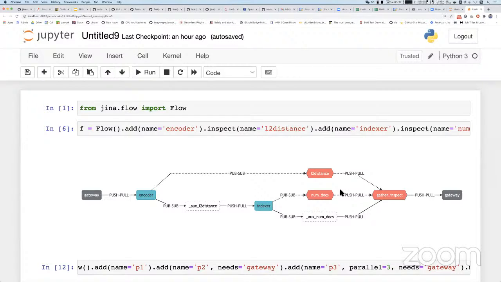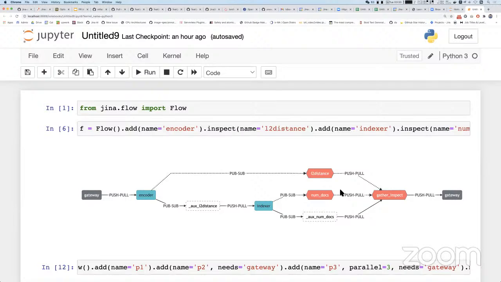But in Jina, in the current version, since 0.5, we introduced a dry run function in the flow. When you do the index or the search, you send a small headless, contentless request to mimic what the flow would look like when I send a toy example.